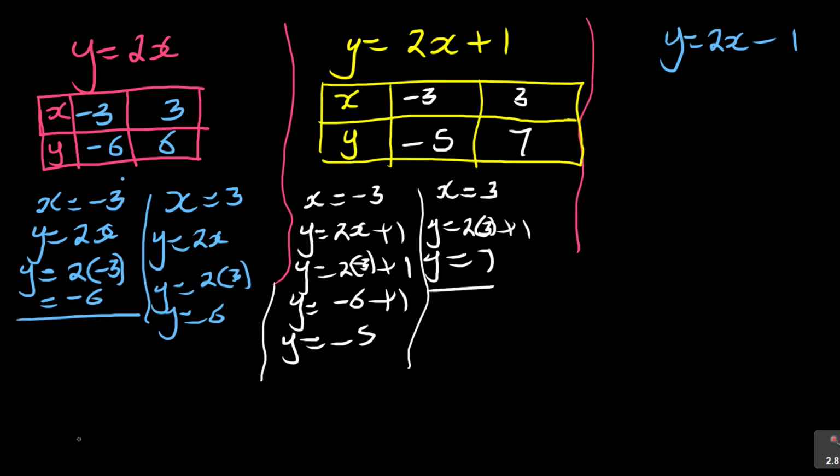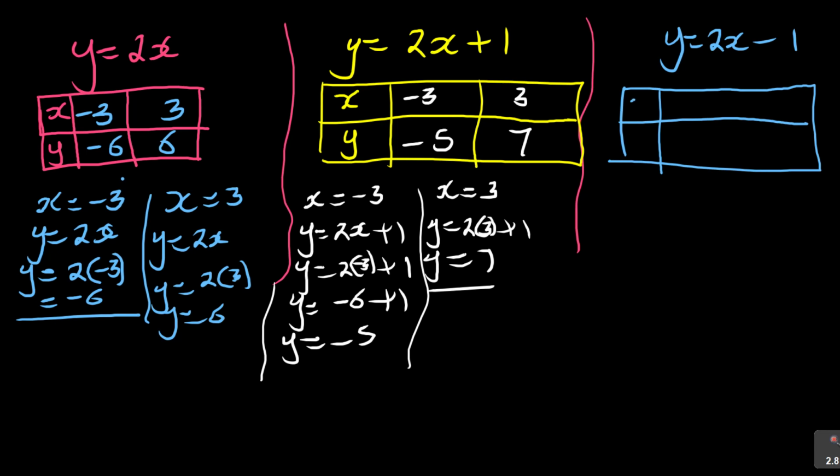Are you with me? So this is what I mean when I'm saying you are going to have to substitute any points. Guys, you choose any. It will give us straight lines. You're going to see what I mean. So you've got your x, you've got your y, you've got 2 points. Let's maintain that minus 3 and 3.